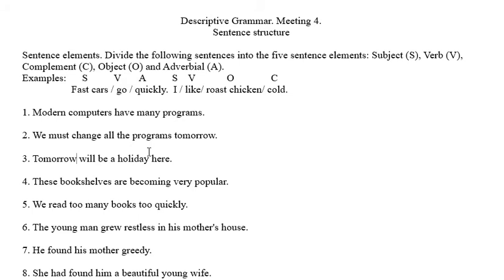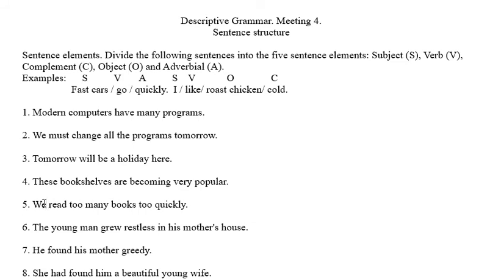So these bookshelves, that's the subject, are becoming. Okay, are becoming, both parts, that's the verb. What are they becoming? They are becoming very popular. And again, become does not take objects, it takes complements. Okay, so we'll have these bookshelves as the subject, are becoming as the verb, and very popular as a complement. Okay. Number 5, we read too many books too quickly.